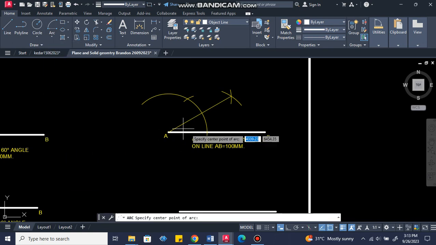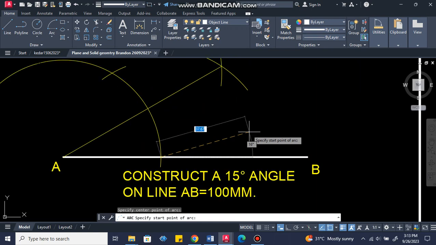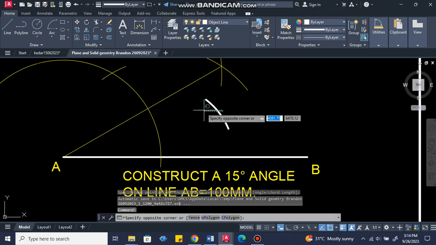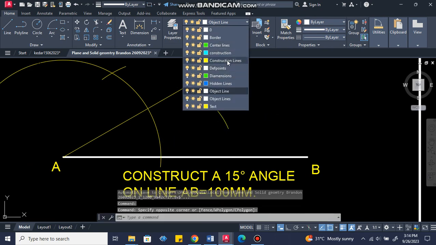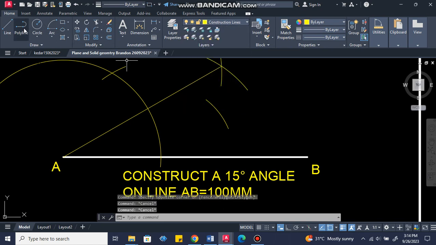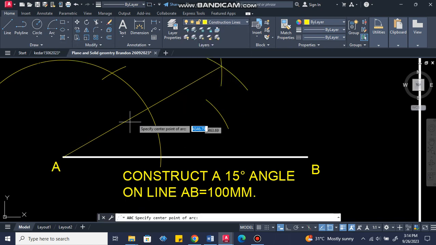So we go to center, start, end. And from this point here, we're going to scribe our arc. So we don't need a big arc this time. So we can scribe 30. And this is obviously going to be on the construction layer. And we're going to use the arc tool again, using this point as center, where this 30-degree line cuts the first arc.